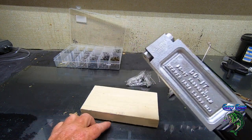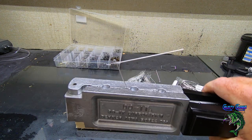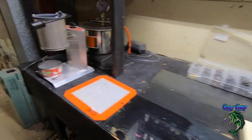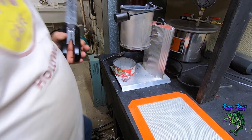All right. And like I said, I haven't had to heat this mold or anything. This one pours perfect pretty much all the time. But if it's a bad pour, it's because of me. All right. Let's pour lead in. Let's get some lead in it.